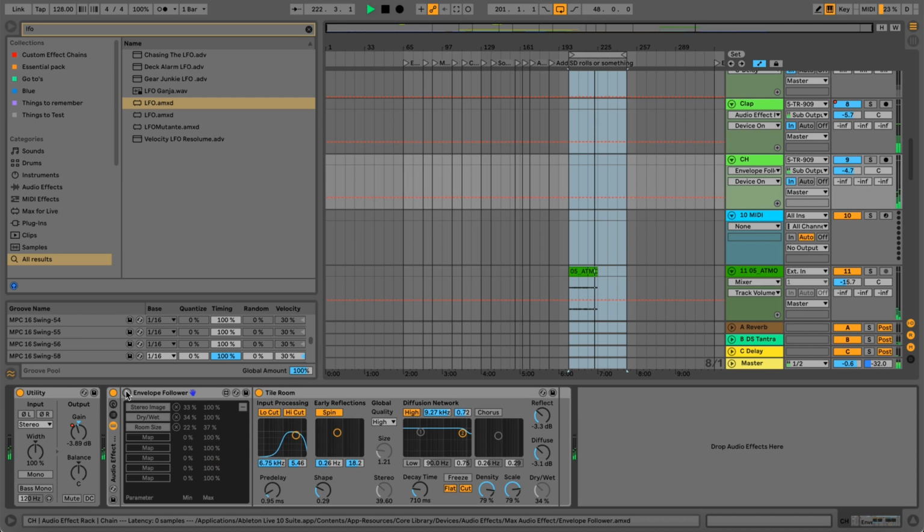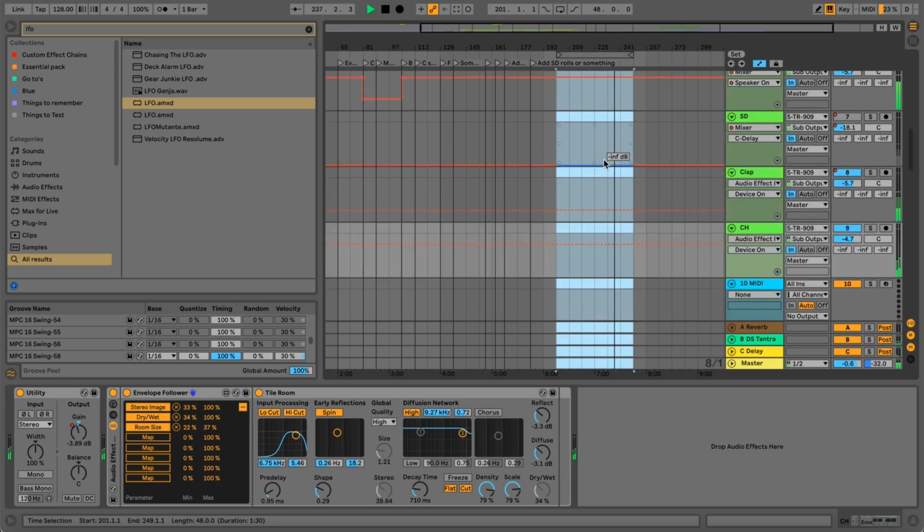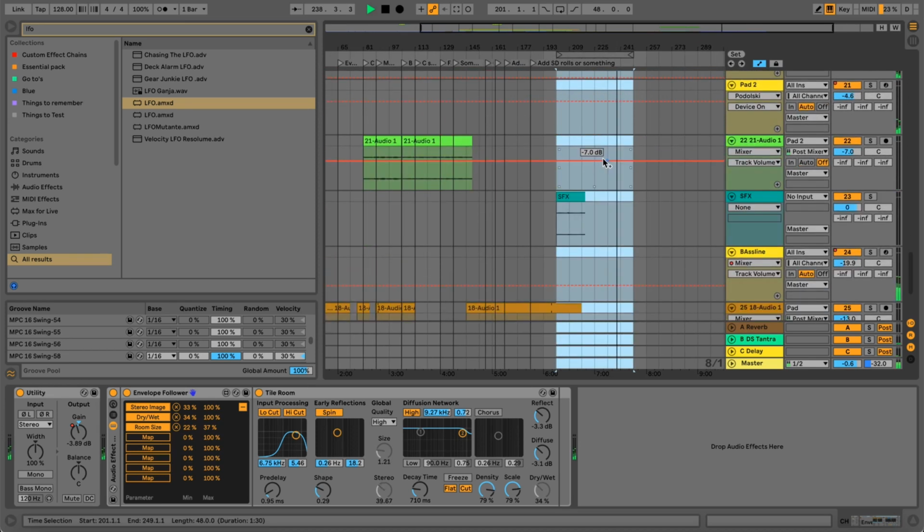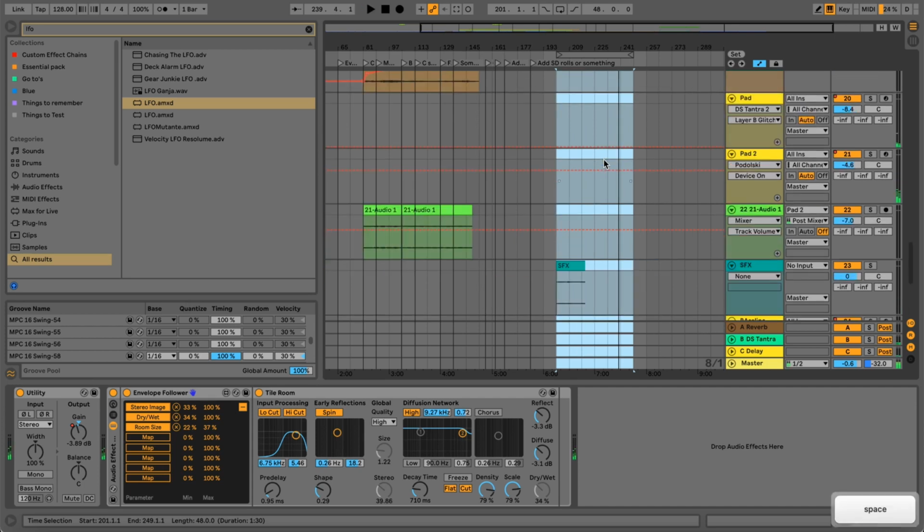Try. Filling the gaps. Yeah, really simple.